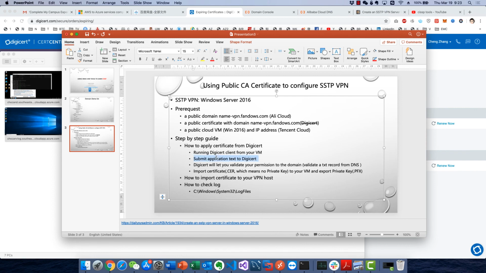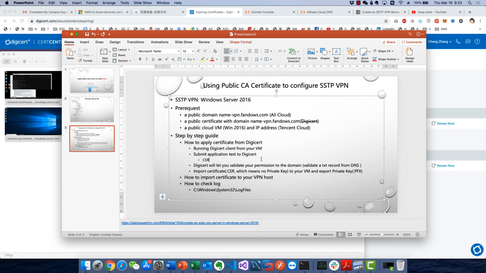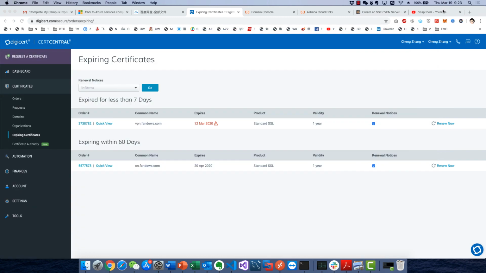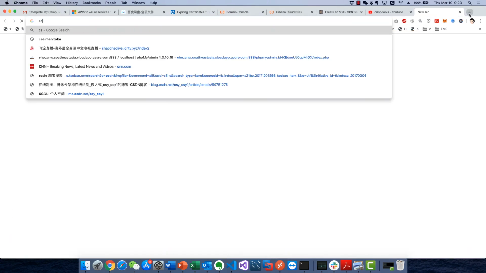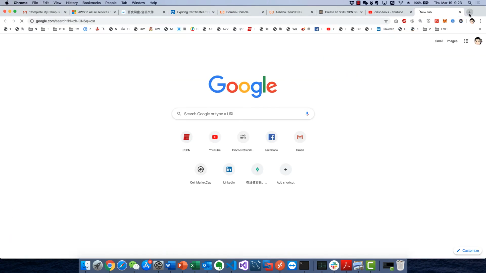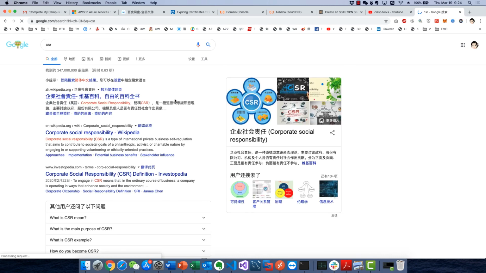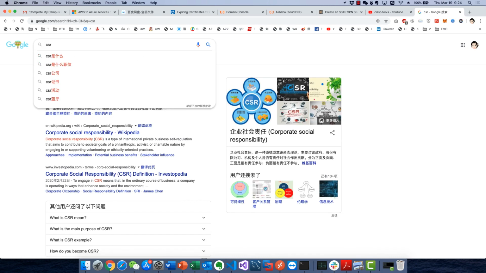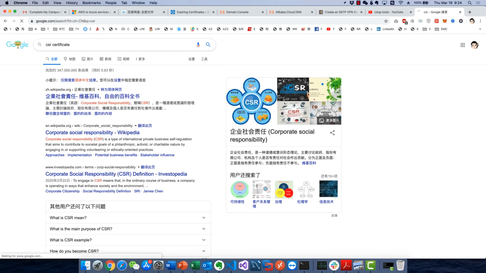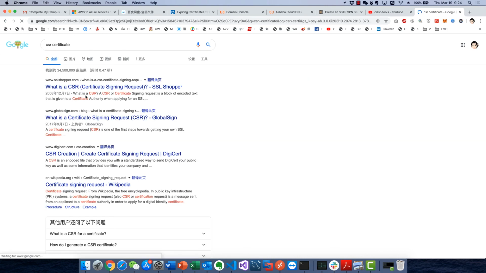This step is submission. We submit our application to Digicert, which is a CSR file. What is a CSR file? We can take a look from Google. CSR, certificate signing request.